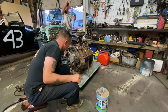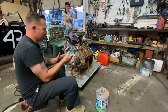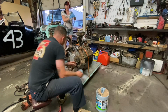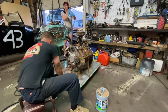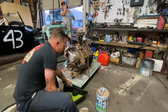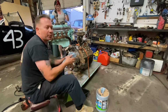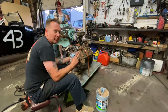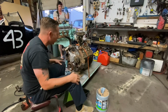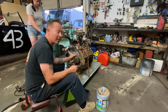Shannon has come down and joined us. She's going to work on her 302 while I'm working on this. If you were watching the last video we put up, she had her little flex plate bell housing issue, that was just a couple days ago. We ordered the correct flex plate, the little 50 ounce, 141 or 142 tooth one from Art Car that was suggested in the comments. Thanks a bunch for that.